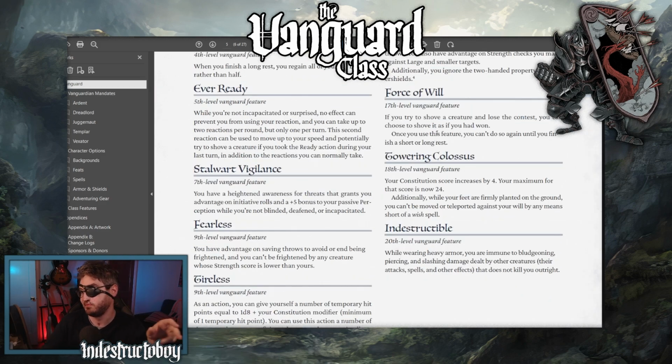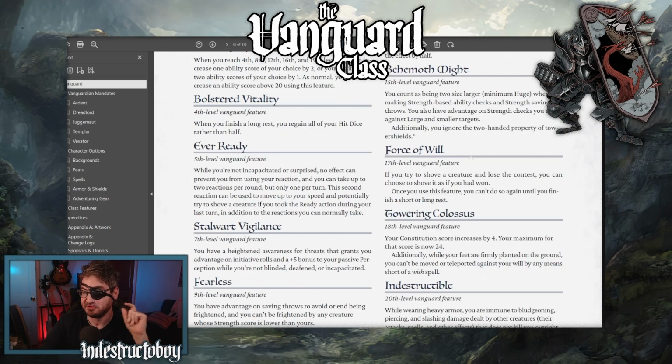So, moving on from there, 16th level, ASI level, 17th level, Force of Will. If you try to shove a creature and lose the contest, you can choose to shove it as if you had won. And once you use this feature, you can't do so again until you finish a short or long rest. Now, this is just making it to where you're coming with me at least one point in the fight. If you're going to be basing your entire loadout around the shove action, the shove attack, I guess you can say, you need something that's going to help you shove around Tarrasques by this point.